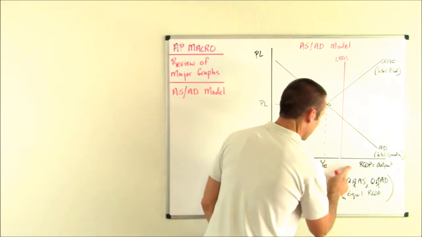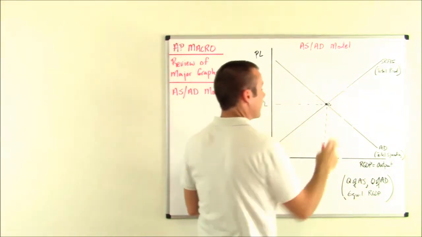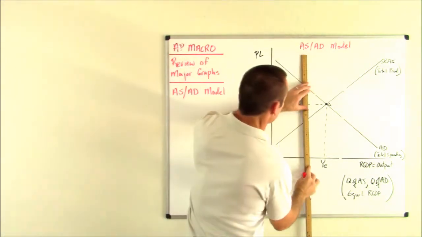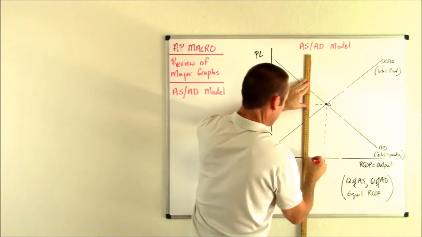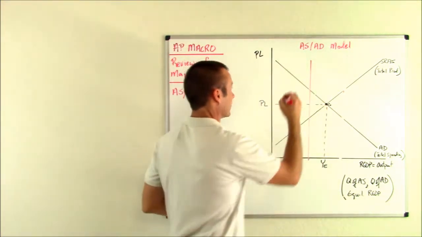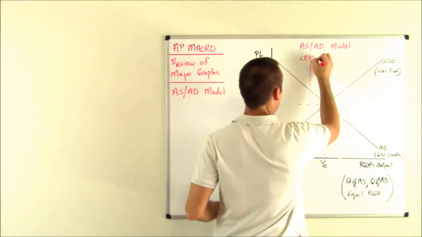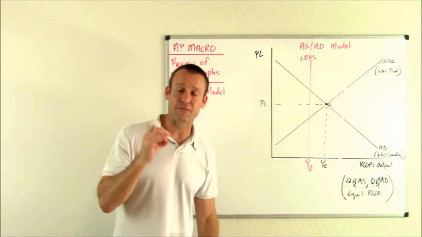We've got to talk a little bit about an inflationary gap. Let me get rid of that red line, just like that. Now, inflationary gap, that means our LRAS curve is left of where our equilibrium is. Where's our equilibrium? That's where the SRAS and AD are intersecting. Here is my LRAS, that is my YF. Now I've got an inflationary gap.